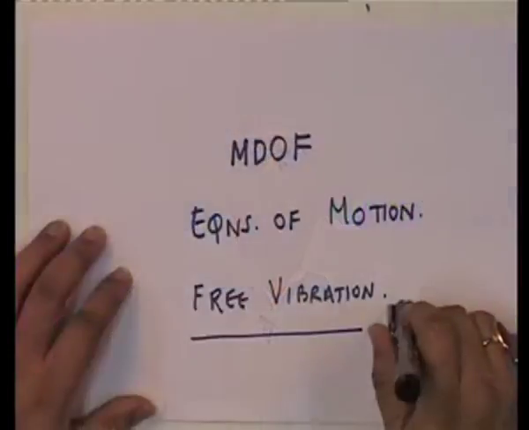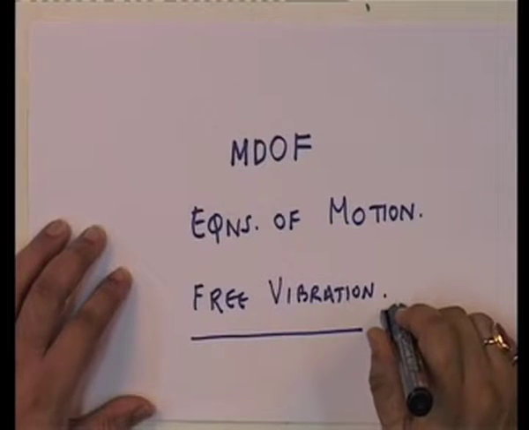Hello there. In this lecture, I am going to continue looking at the multi-degree of freedom equations of motion, and then we will look at the free vibration of multi-degree of freedom systems. Now to continue from where I had left off. Last time I ended with talking about the lumped mass formulation and how nicely it makes the problem better. So, let us review that again.